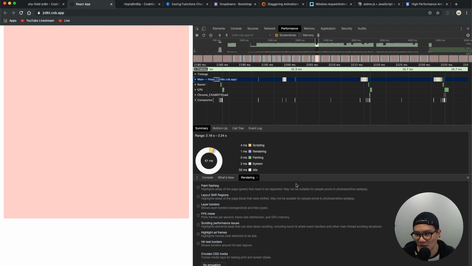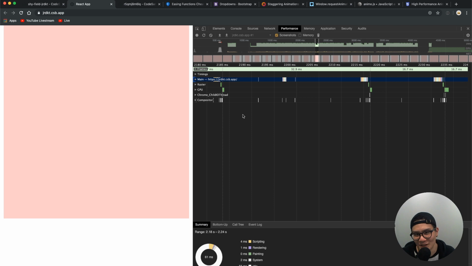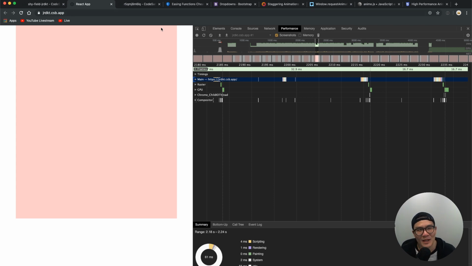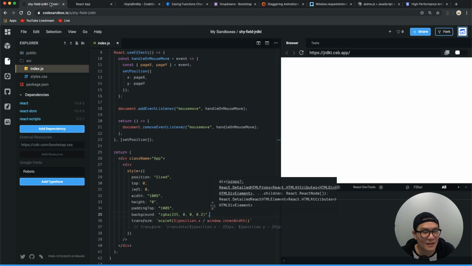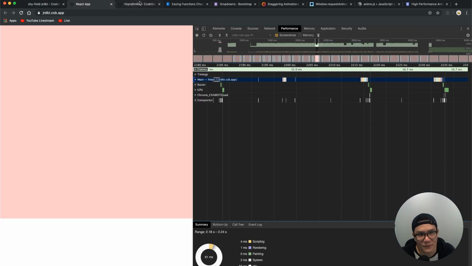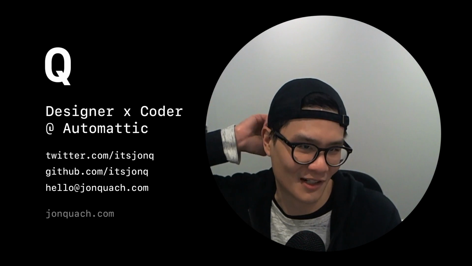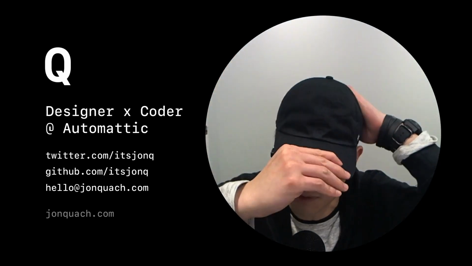And if you're like me, seeing this profile thing in dark mode for the first time, it's very confusing. Let me just check the chat. Cool. Michael's there doing his thing. Hey, Michael. So yeah, that's animation inside the context of web. I apologize if this was kind of all over the place. I really need to have some sort of plan, like an outline. This is what we're going to be talking about today in these specific sequences.